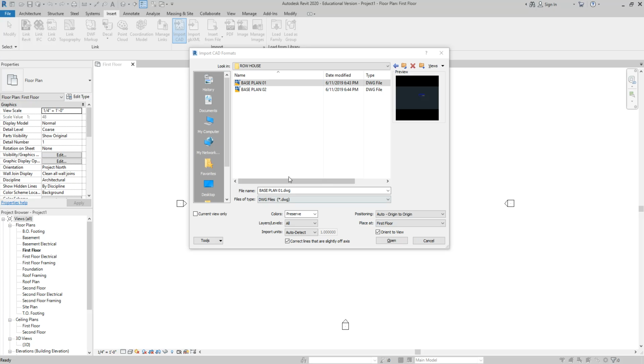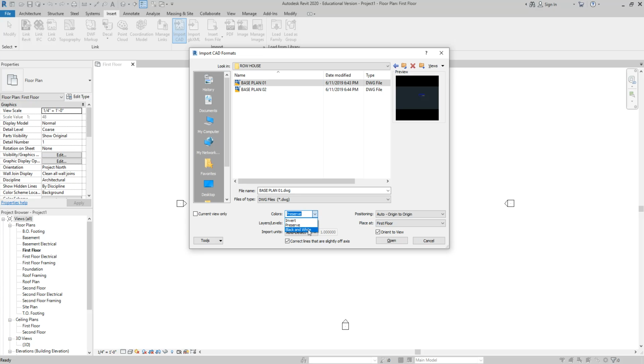So with this, let's go through this menu real quick. So the first thing is colors. Do you want to preserve them? So you guys know CAD colors, it's a rainbow, and it just depends on who you're working with, but it's rarely ever one monochromatic thing. If that's too crazy for you, bring it in as black and white. But you know that we're not going to keep this plan on, and we can always change it later. So you can preserve it now, and then I'll show you how to change the colors later.